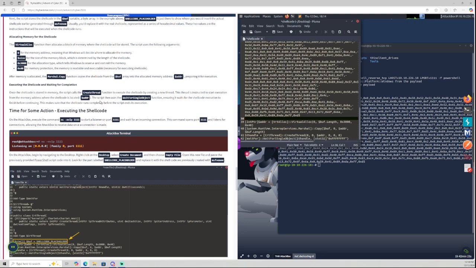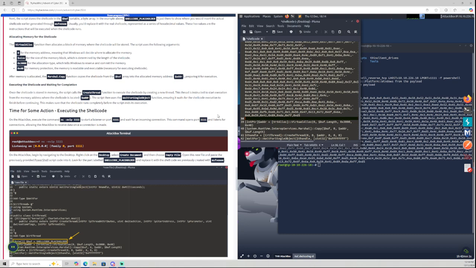Perfect. Then the script uses the WaitForSingleObject function, which again is just making sure that it actually runs. You can see the last thing, it's making sure it runs. This makes sure the shellcode runs completely before the script ends. So it makes sure that if something is hung up or waiting or delayed, it doesn't just keep going and close out the thing.